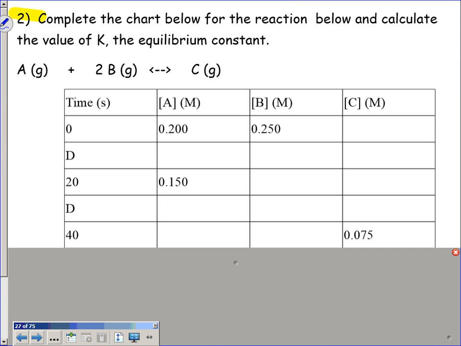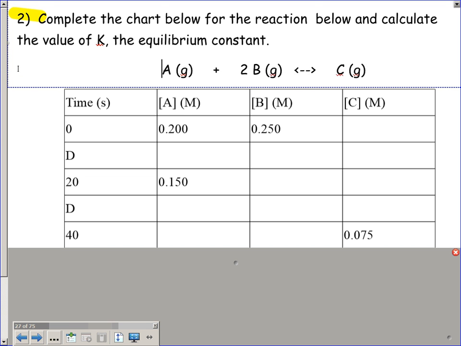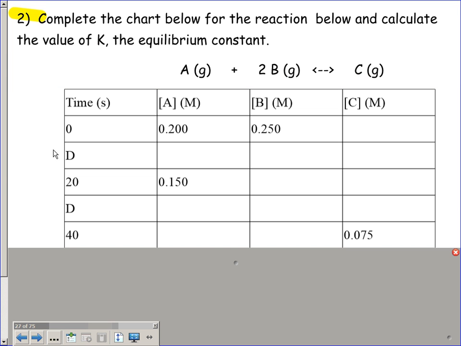So this is the question set, that's number 2 on your packet. And I just want to make sure we're able to see an ICE box. I'm going to do numerous steps here. But this is an ICE box. My reaction is up here above. If you want to make this a little bit bigger, this might help. Let me put mine directly on top of my boxes. So this is what Courtney was asking. What happens when you have a different coefficient? How does that affect your ICE?